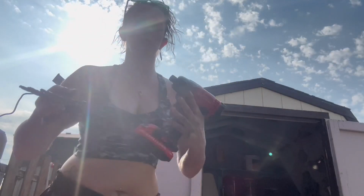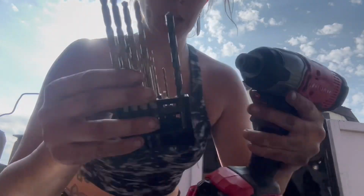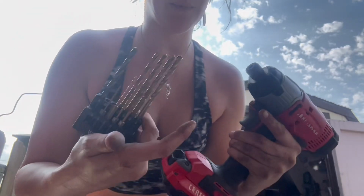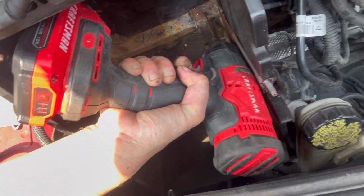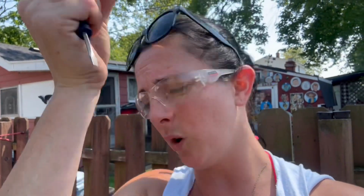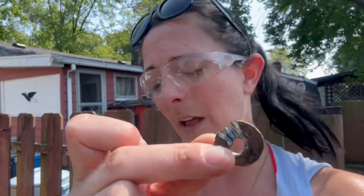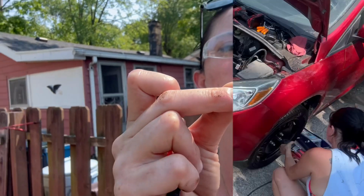So seeing that didn't work, gonna do the old drill it out method. Not my preferred method, but it is my last resort. Not the fun way, but the way it'll get done. So, took a while, but I basically ground off the top of it so I can get the washer out, so I can pull the battery box out, and then drill out the rest of that rusted, busted bolt.